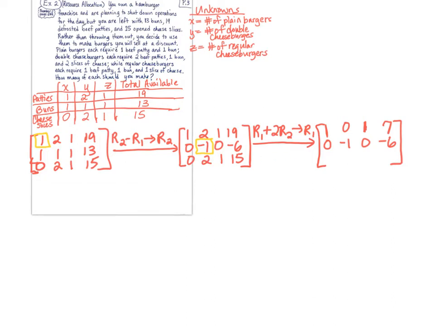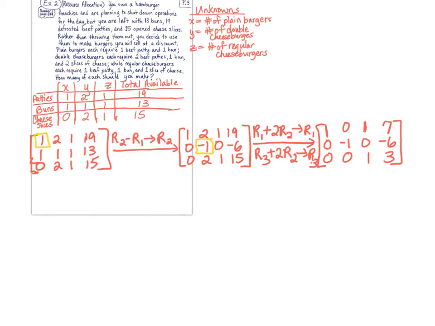What's the operation? Talk loud, please. Row 3 plus 2 row 2 to get a new row 3. Very good. Would you like a minute? Okay, go ahead and take it. What do we get for row 3 using this operation? 0, 1, 3. Very good. 0, 0, 1, 3. Excellent.